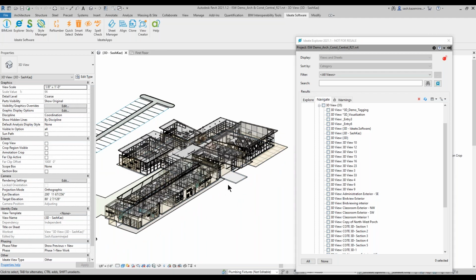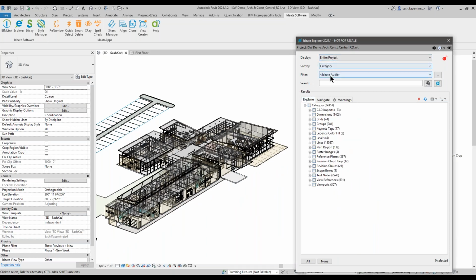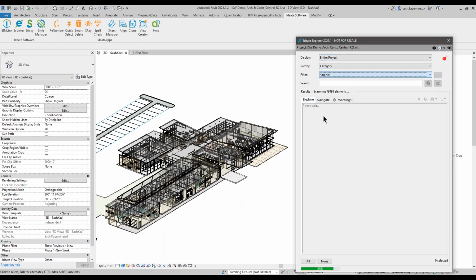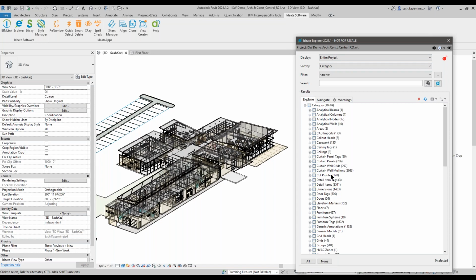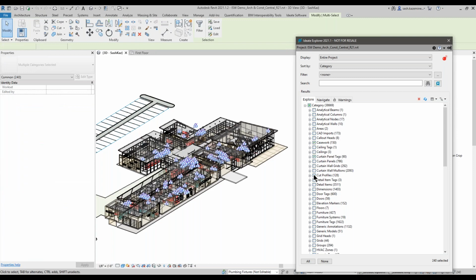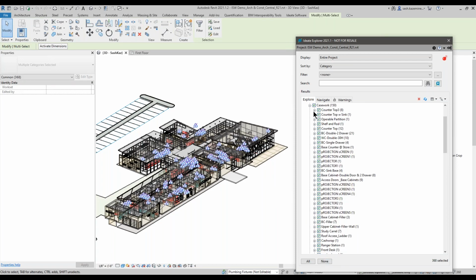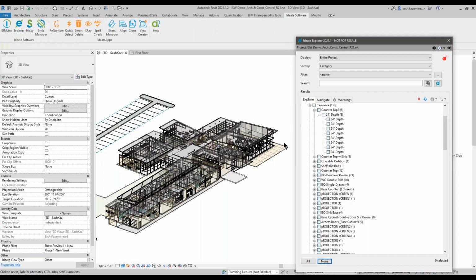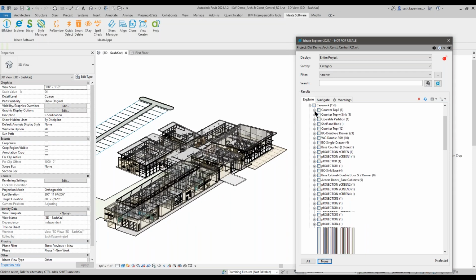All right, this is a big one here. One of the things I want to point out to you is, here's the entire project by category, and I'm going to go back to none, and this is my full list of categories. And I could start selecting certain categories of elements over here, right? And I could say I want to do a deeper dive. I want to look more at the information, right? What I'm talking about is when you expand these families, we stop at the instance level, but we don't give you any more information about that. How do I get more granular with my selection? Well, that's where Ideate Query can come in handy.